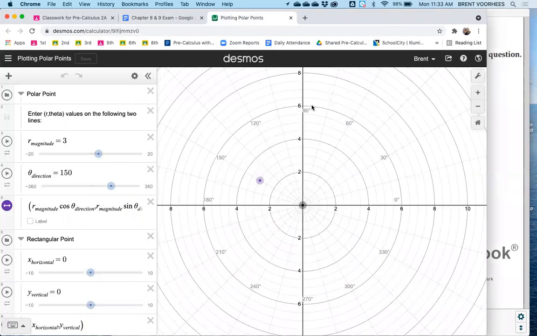And I want you to see this is a mixture of a rectangular graph coordinate system. That's where you have a y-axis and an x-axis, as you can see in the bold black vertical and horizontal line. And then you also have the polar axis here. You've probably never seen a graph like this. You might have seen movies with something like radar. Might look very similar. That is what we call the polar coordinate system. So this Desmos calculator shows both.